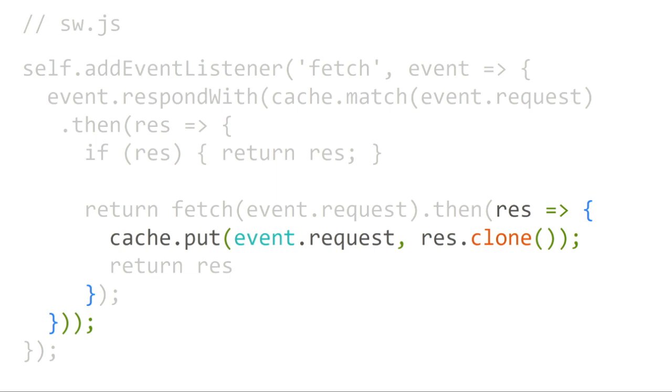So we're adding to our database, the cache database, based off of the request object, which, again, can be looked up by URL or the entire object. And the data, or the value that we're storing inside of that key value store, is a cloned version of the response. The reason is because responses are stream interfaces. This is a new concept for most web developers, but basically, imagine if you were downloading 10 terabytes of data inside of your browser, which you shouldn't, but you can. If we tried to store all that in your cache, we would have to block until we write 10 terabytes inside of your memory before we return it to the browser.